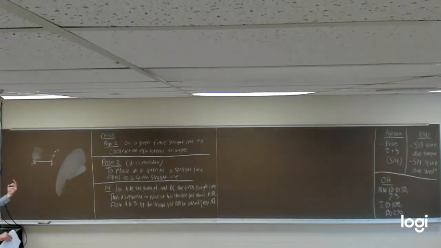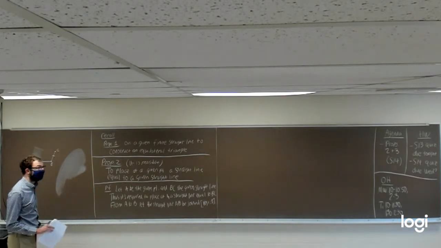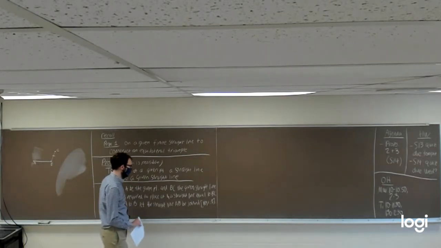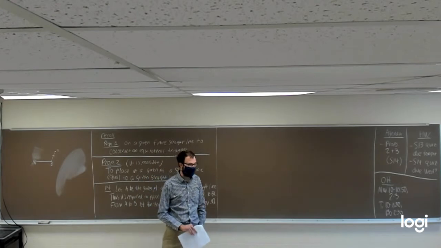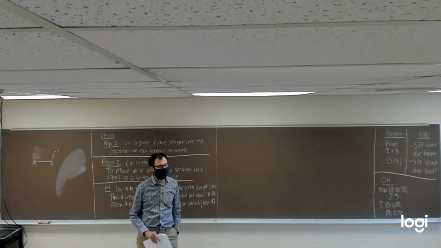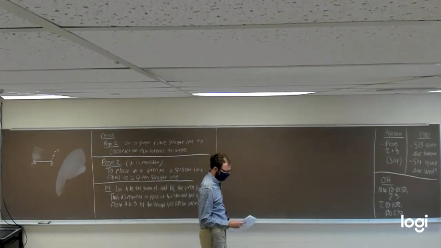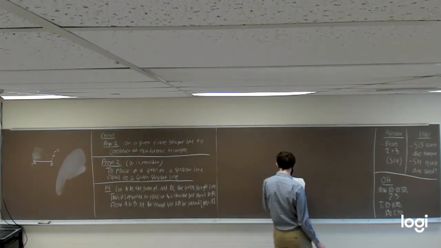I don't think we can immediately say, aha, AB is the line we're looking for, because we don't necessarily know that this line from A to B is going to be the same length as the line from B to C. We can't necessarily stop our proof right here and say, oh, we have a line from A. It's not necessarily the correct length. So that's not going to be the line we use.